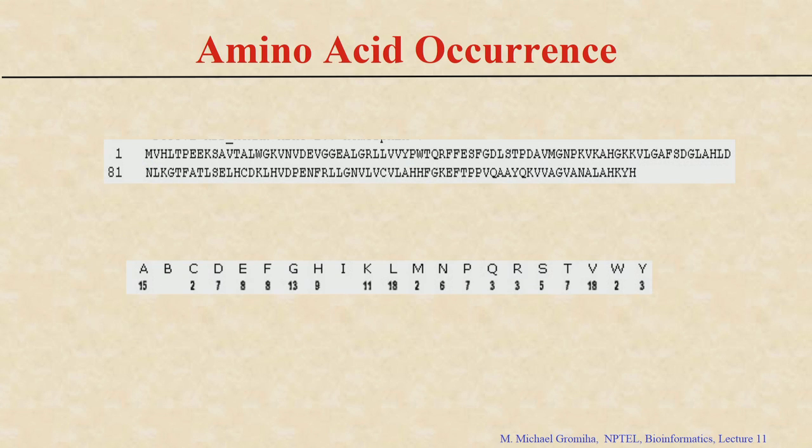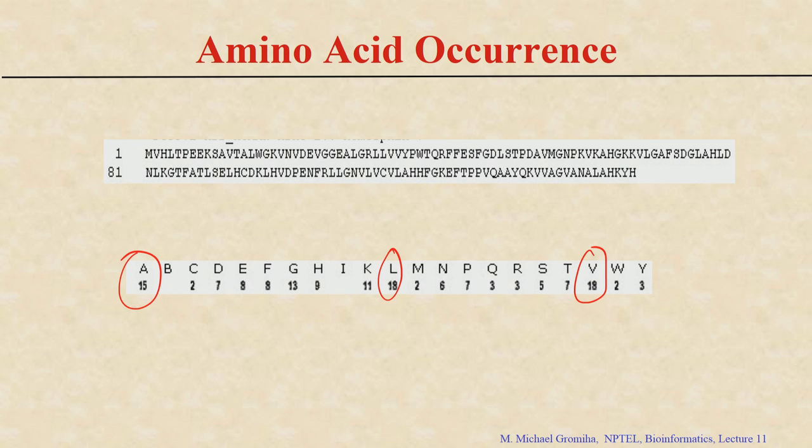Now this is a real amino acid sequence, this is a protein. If you see this amino acid sequence, how many times does A occur? 15 times A occurs, right. If you look at the occurrence of different amino acid residues, some amino acids occur very frequently. What are the other amino acids which have high occurrence? Leucine 18 times, valine 18 times. So, these are the amino acids which occur very frequently in protein sequences.